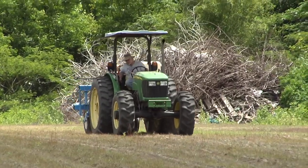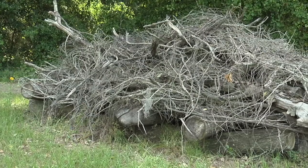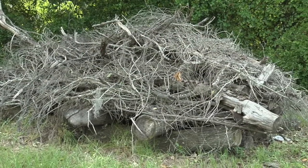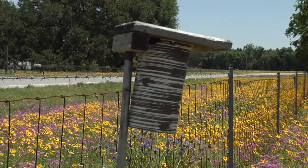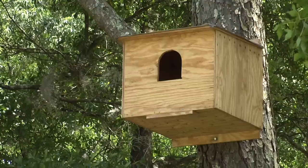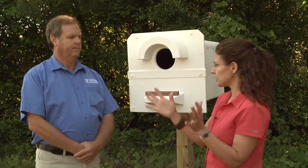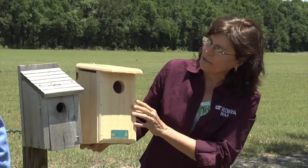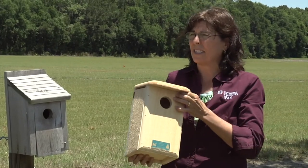Carolyn Saft is going to describe what we're doing in that area in another module. We also are building brush piles around the farm to provide habitat for some of the predator reptiles and other kinds of arthropods that we can utilize on the farm. We also have implemented houses for birds and bats and even barn owls here on the farm, primarily around the perimeter. Holly Ober and Katie Seving are going to tell us about the fascinating work they're doing with birds and bats and owls.